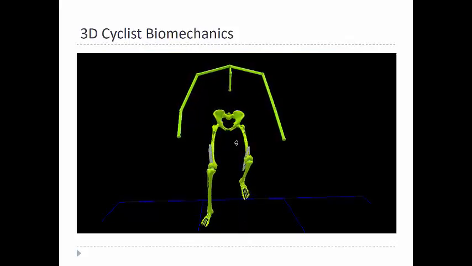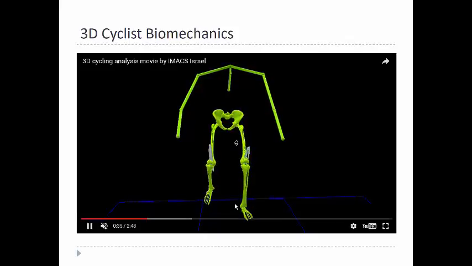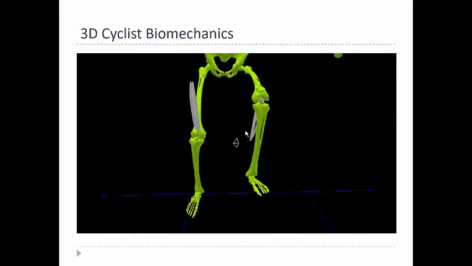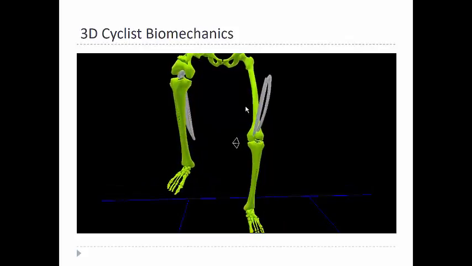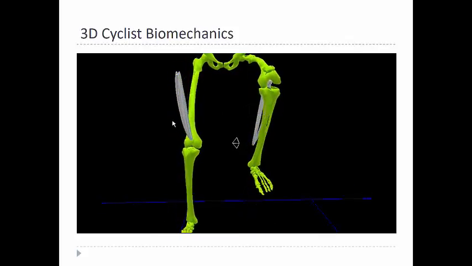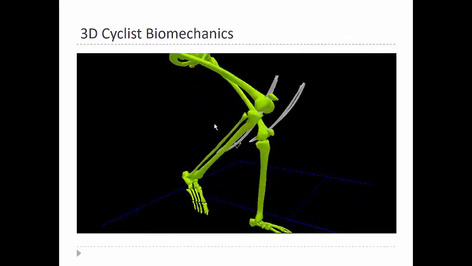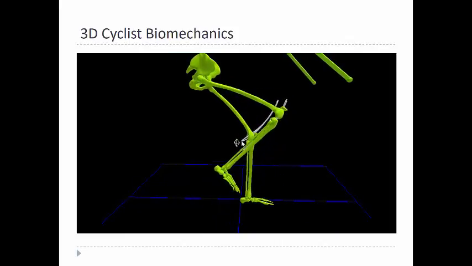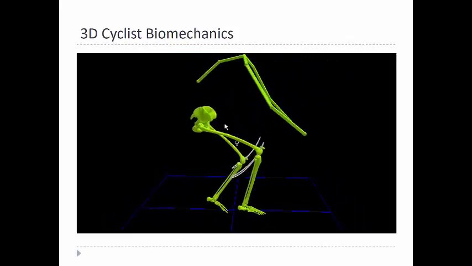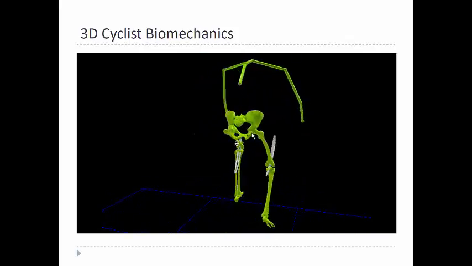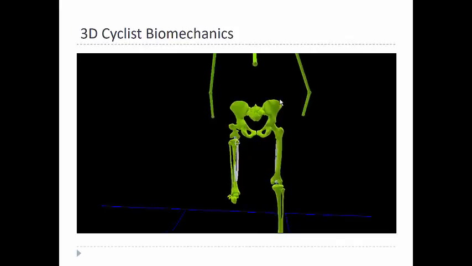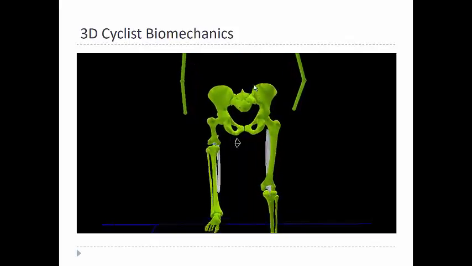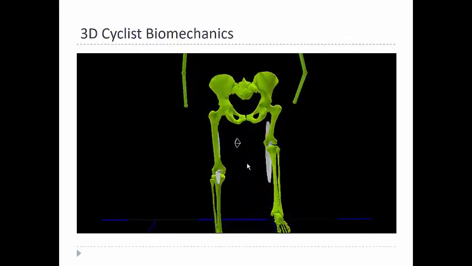Now we can see what that looks like when we actually convert it into 3-dimensional data. And what's very interesting, and what we were speaking about, is the side-to-side movement of the knees is very clear and very easily measured when we capture data like this in 3 dimensions. The real nifty thing about recording in 3 dimensions is we can rotate around the view like this. And we can look at the cyclist from any different perspective. We can look at him from the side, from the front, from the back. If we wanted to, we could even turn him upside down, look at him from underneath or from an overhead view. It can be very valuable to look at the finer, specific details of a movement.